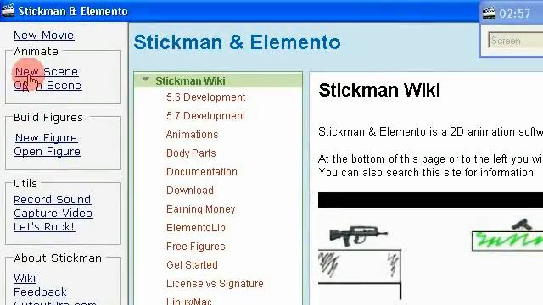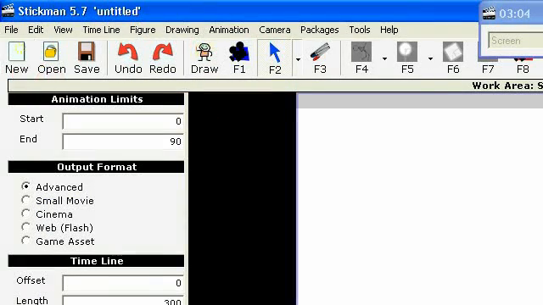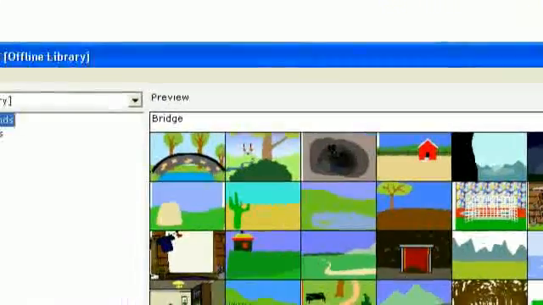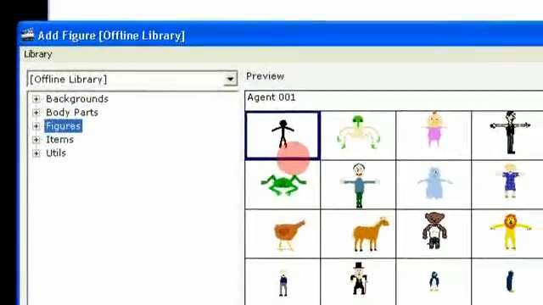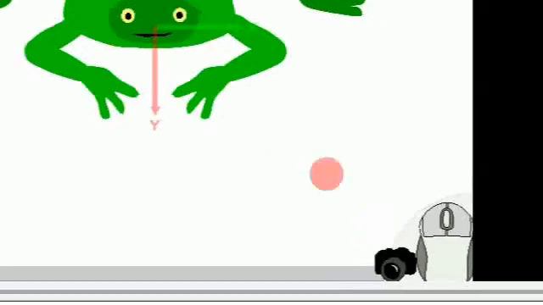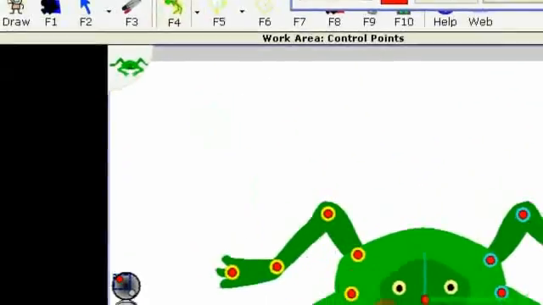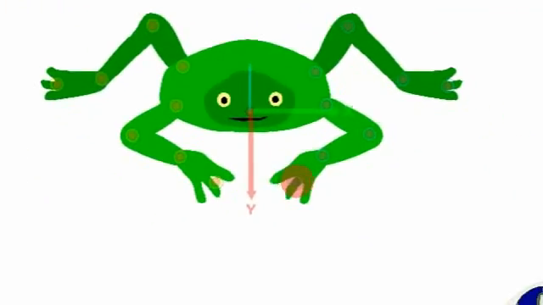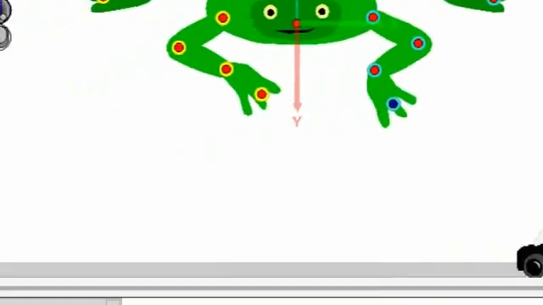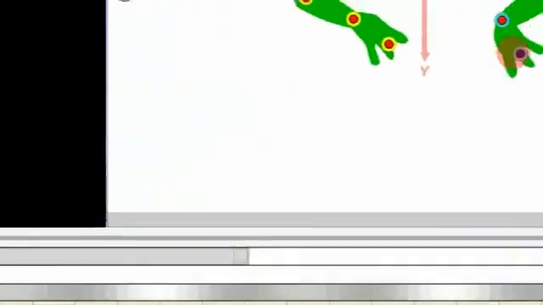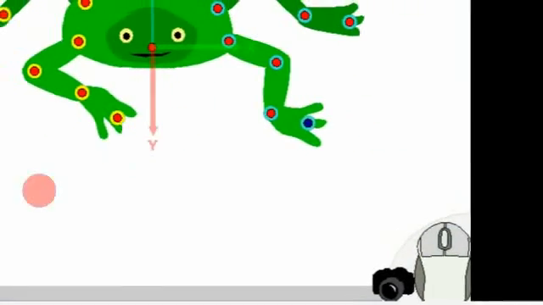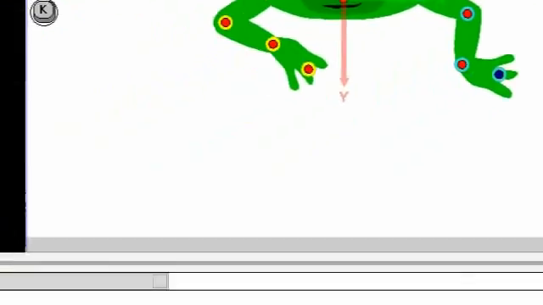And in Stickman we got a great new feature. I think many will like it. Okay, so I'm just adding this frog here. The old way to animate with Stickman was that when you move this control point, you have to go down, select a new keyframe, and move. You see it plays out.